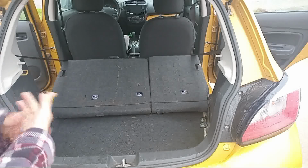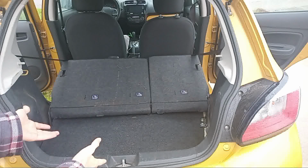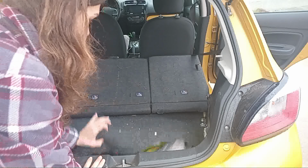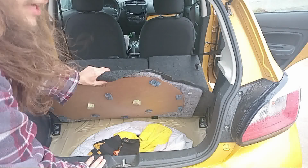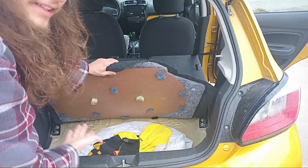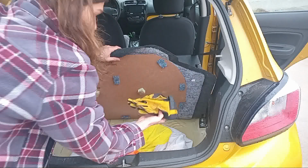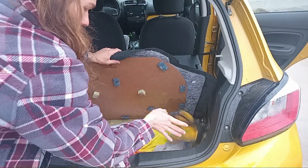Another thing that is quite useful to keep in the car if you're going to be using it often for loading things is where the spare tire is. Hopefully you have a spare tire. Make sure it's properly inflated, by the way. It will be completely useless if it's not inflated. But basically, keep some gloves in here. It helps take snow off the window if there's snow.